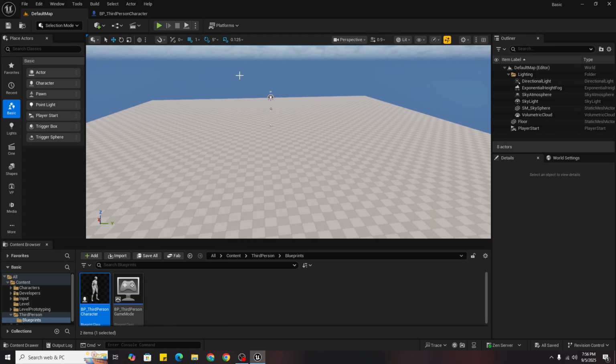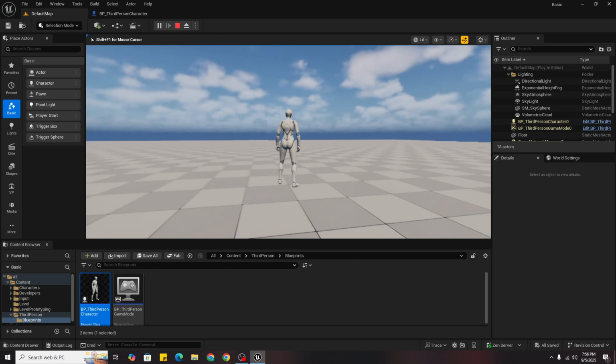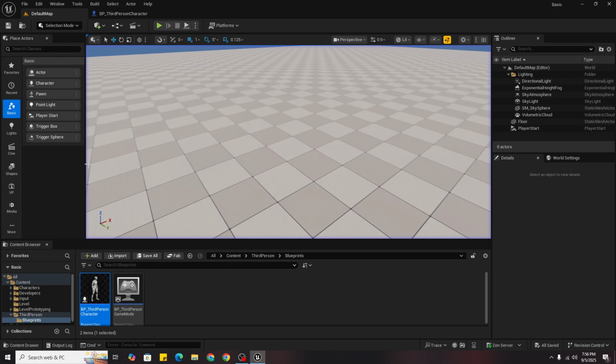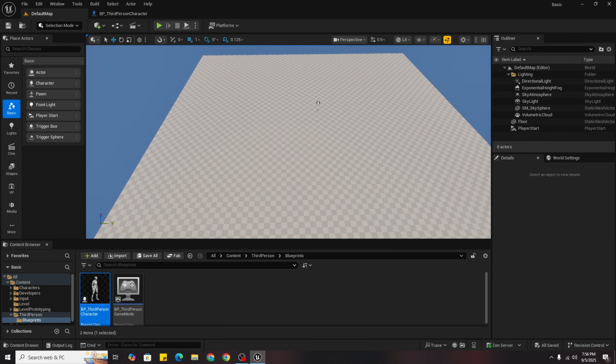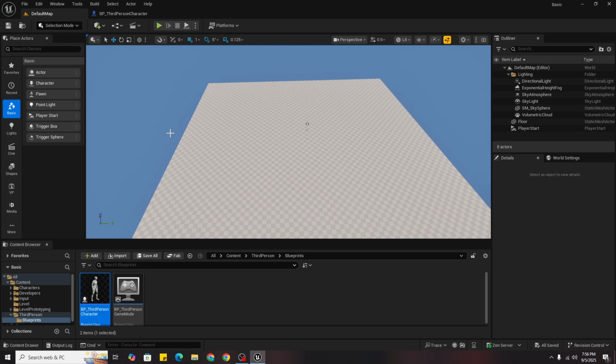Now if I play and click inside, you can see I can move around. So now this much base is enough, so I will just create a simple straight pathway in which I will have a key and then the door. So for that, go to shapes, cube.